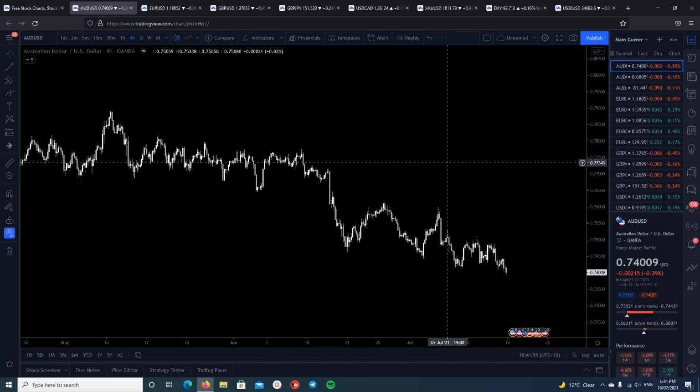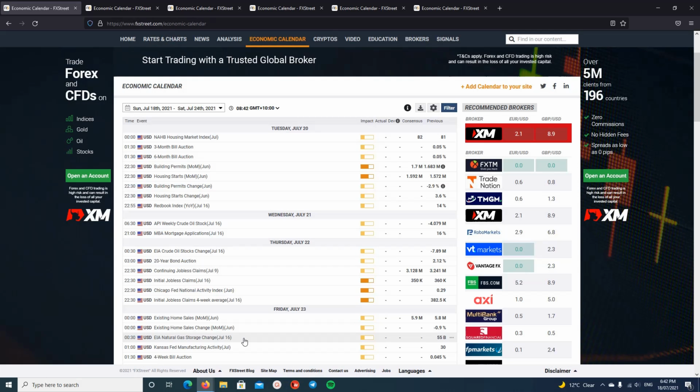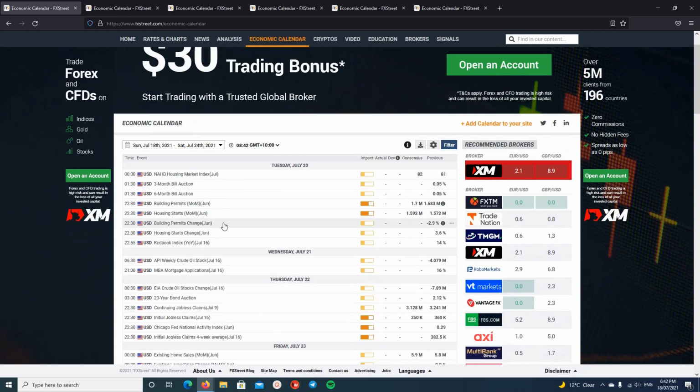But yeah, I want to quickly look at what macro data we have, quickly analyze the charts, and once we've got our fundamental and technical biases, we can map out potential trade ideas. So firstly, I'm going to quickly go over what macro data has been released this week. This is the third week of the month. We've got one more week after this, and then next week will be the final week of the month.